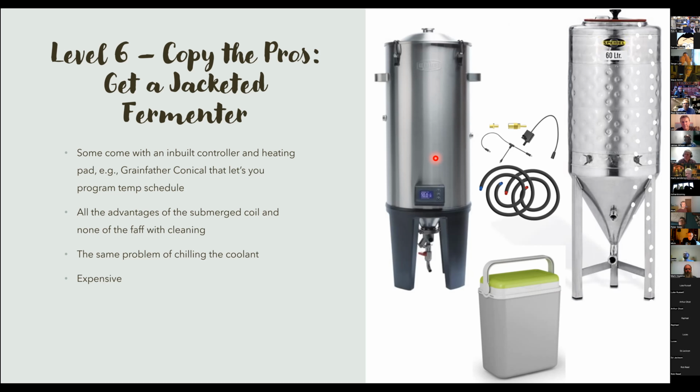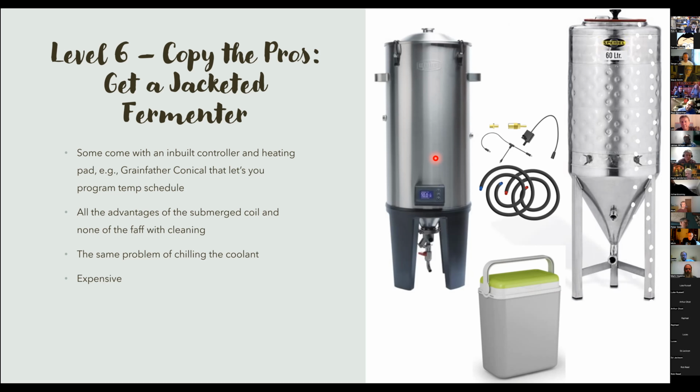So you have the inner wall, which encases your beer, and you have the outer wall, and between them there's a space, and you pump the coolant through that space in between two walls. And that is how professional fermenters are usually designed. So that way you don't have any extra cleaning, because frankly, it doesn't really matter. You're pumping it through the outside, never comes in contact with the beer.